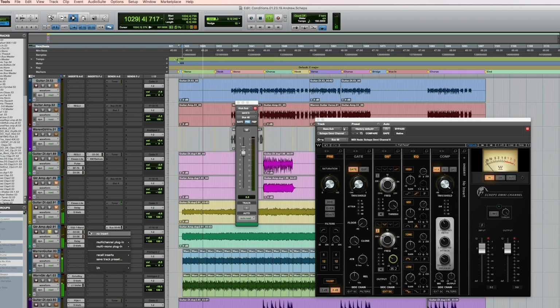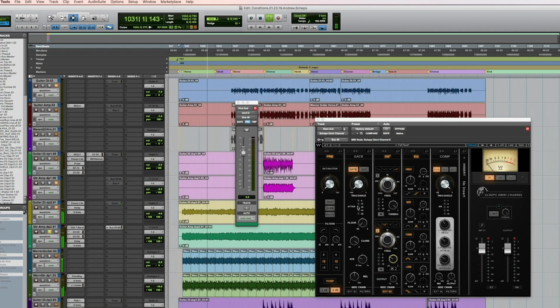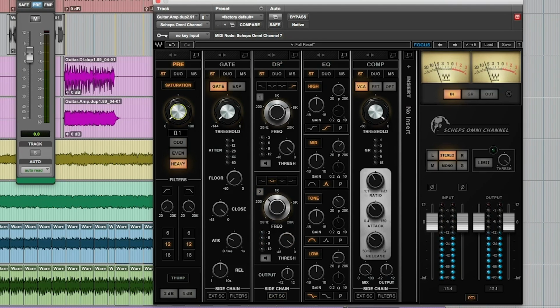I'll show you something I do on guitars all the time. A little bit of heavy, and a little bit of this guy wide at around 1.4. It's nice. Adds a little chime. It sort of uncompresses a little bit. Yeah, it has a little chime to it as well.